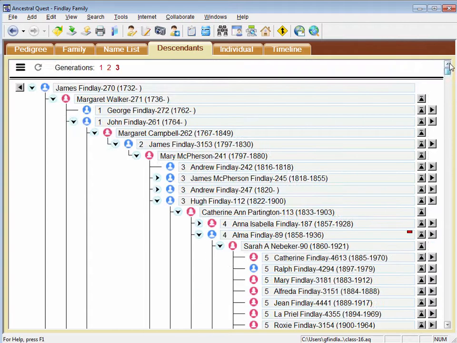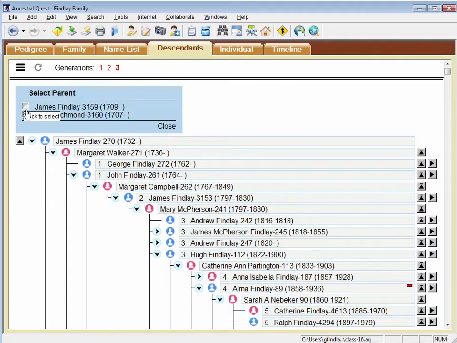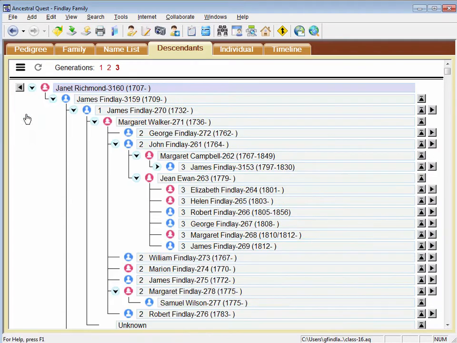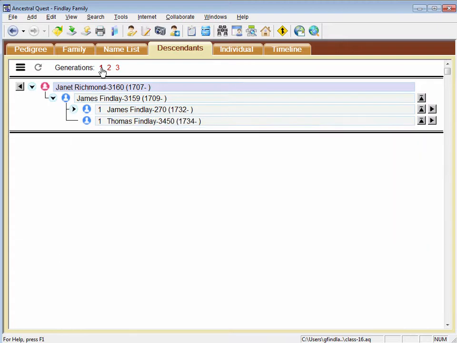Back at the top of the screen, next to the name of your primary person, if that person has parents, you can click on that button to see the parents, select either the father or the mother, and the father or mother becomes the new primary person with your previous primary person now as a child in that family. So you can walk up the generations using this button, or you can walk down the generations by using various methods I've just shown you. At any time, you can change how many generations you would like to be viewing.